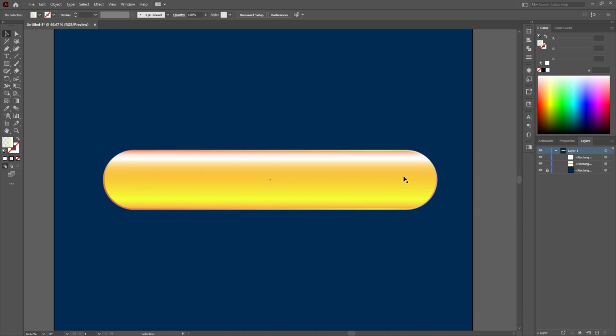To give this gradient more highlight, you can add even more details to these buttons. So now itself it is looking very glossy. It is giving the bevel look.